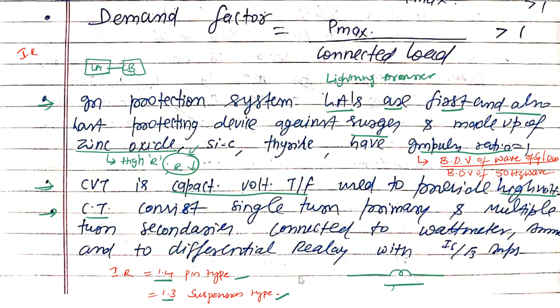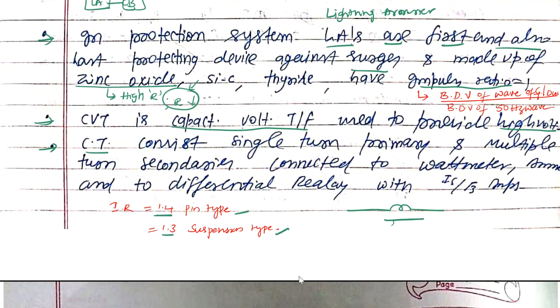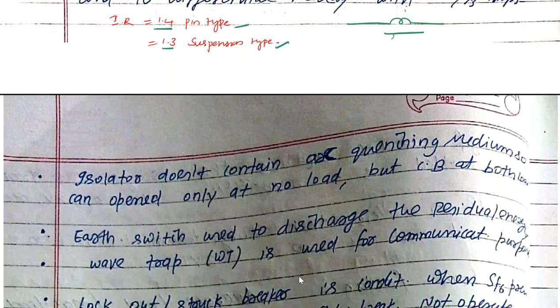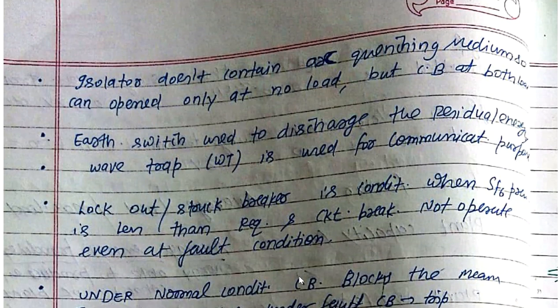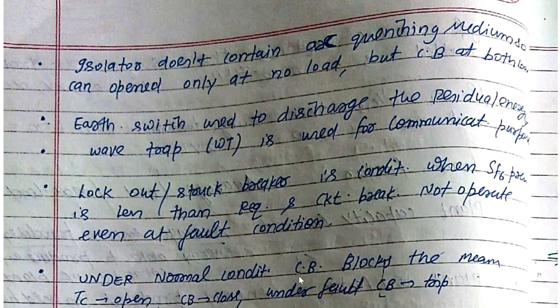We'll move to the next point, from the power system protection point of view: the isolator. The isolator is just like a mechanical switch. Generally, if you see the substation tower, there are open contacts like this, a switch that can be mechanically operated with the help of a plunger. When you drag that plunger, it closes.